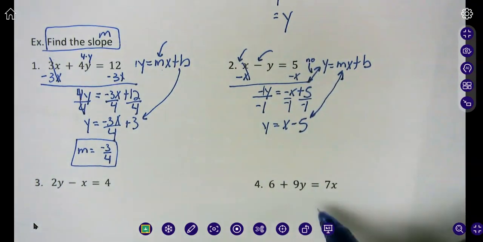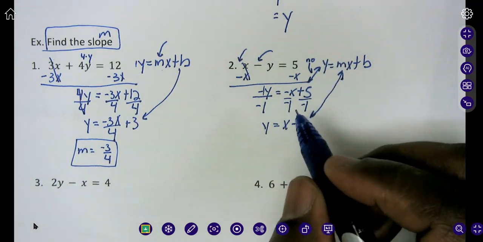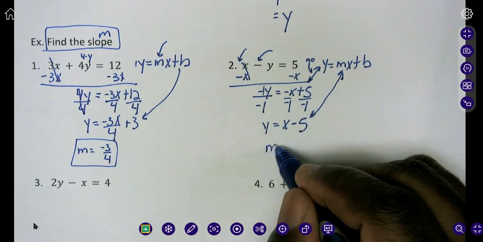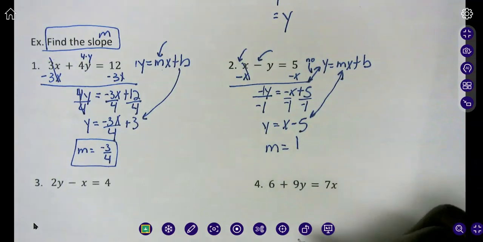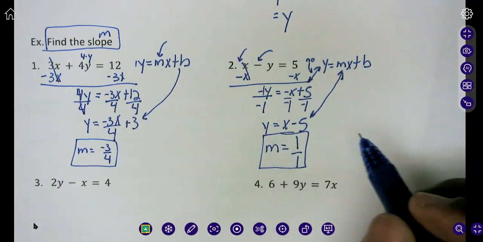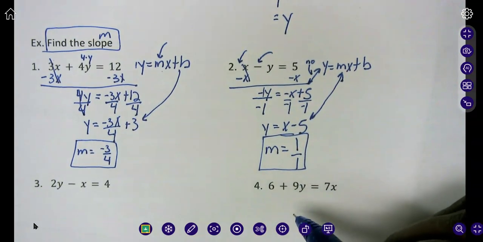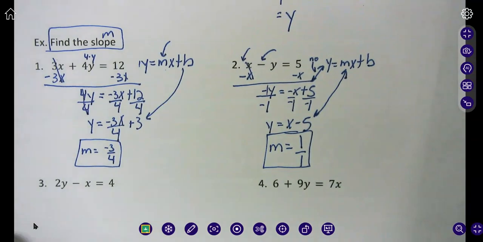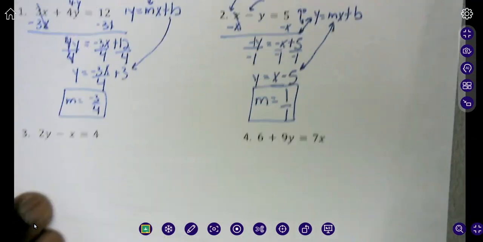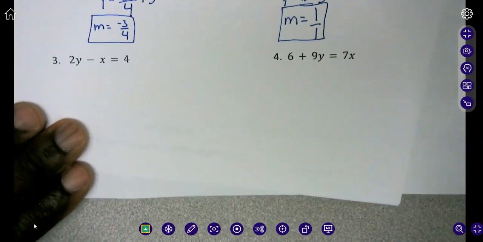And so what is my slope? It's always the number in front of the variable. Do not say the slope is x. The slope is 1. And of course you can say 1 over 1 if you wanted to. Either way, the slope is not the variable x. It's the coefficient, or the number in front of x. Let's keep going, because all the equations won't be in the same order, like the x first and the y second. Look at number 3 here.